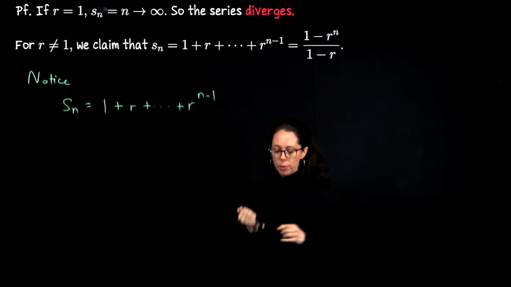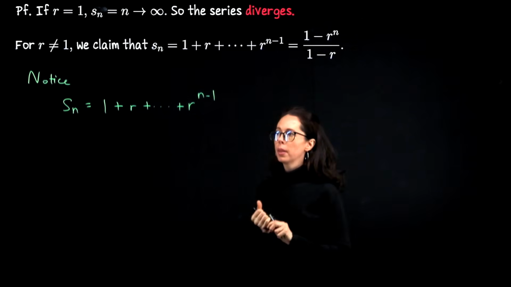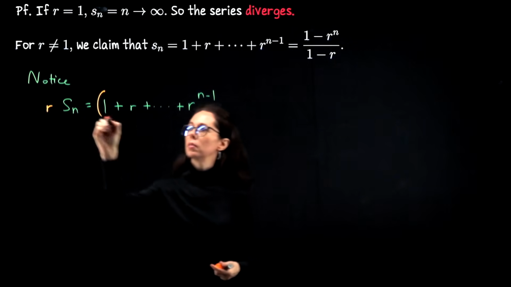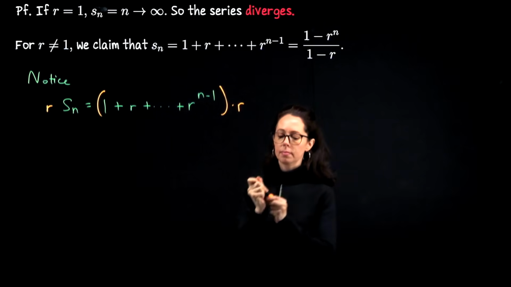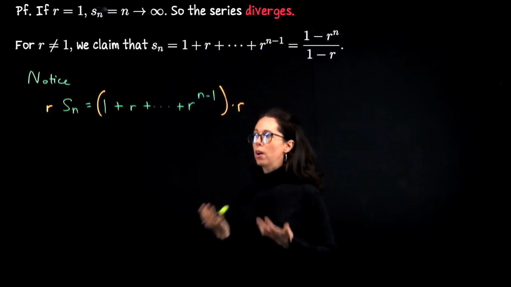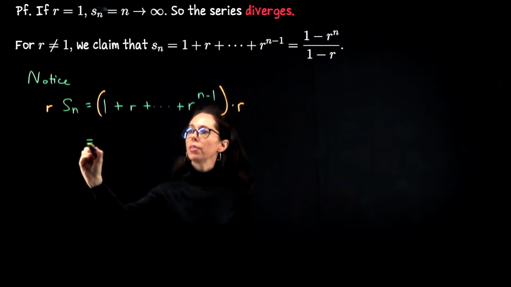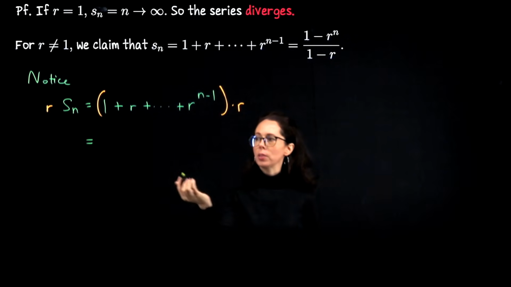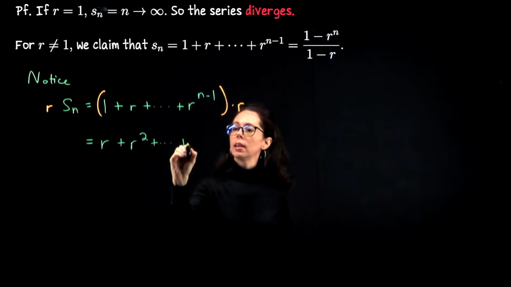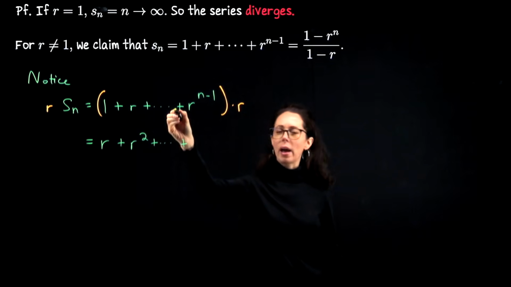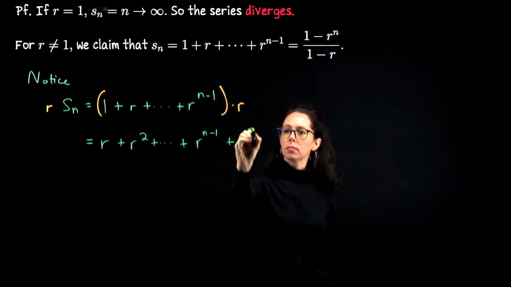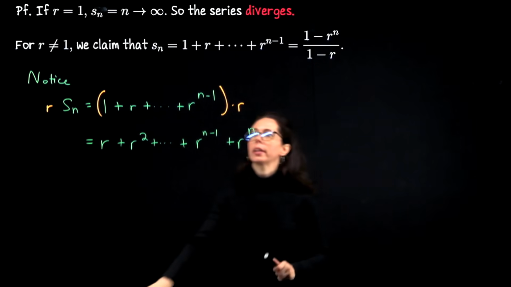And then what I'm going to do, let me just do it directly to this line, is multiply both sides by r. All right, so on the left-hand side, we have r times S_n. On the right, what I'm going to do is distribute. Let me bring in here what I would have called r to the n minus 2. In fact, just to make it super clear, let me add that.